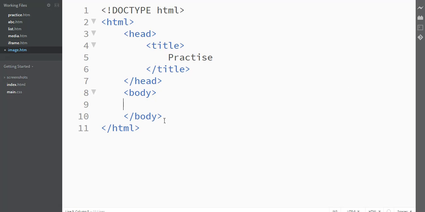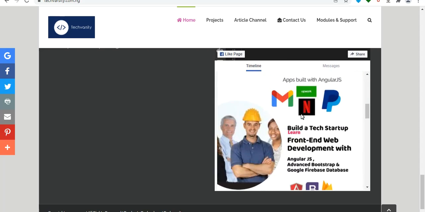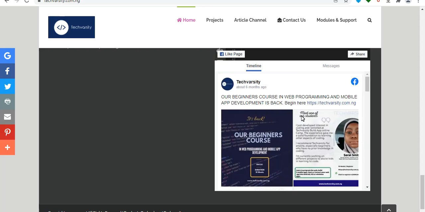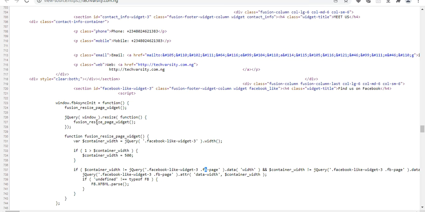Now, in the iframe that we did the other time, I wanted to tell you something. Like maybe you put Instagram or Facebook on your site. Look at this site, for instance. It's called Techversity, and their Facebook is inside their website. It's like an iframe, right? A whole Facebook page is inside here. But it's not actually an iframe, guys. It's actually a Facebook widget. Facebook are the ones who give you that widget themselves.